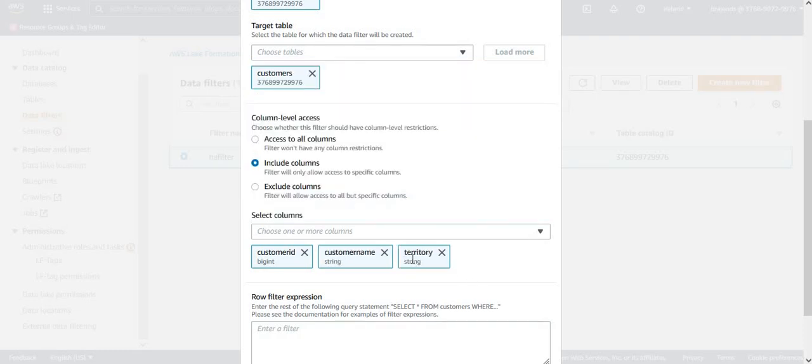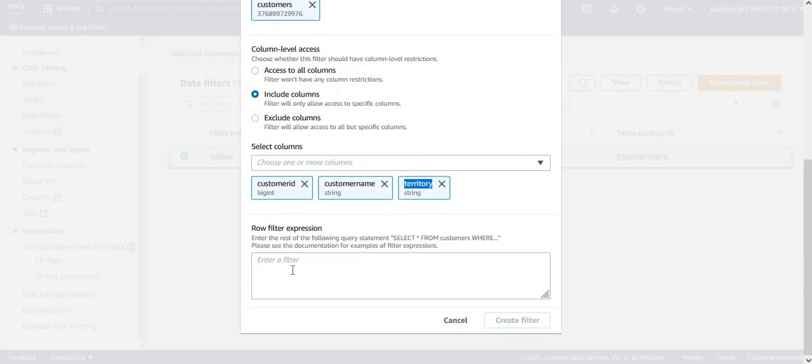So it looks good. And then I can simply provide my row-level filter, and my row-level filter is territory equal to NA. Oops, no, it's EMEA, right? So I will say territory is equal to EMEA. There we go. I'll copy it because I'm going to use it one more time.